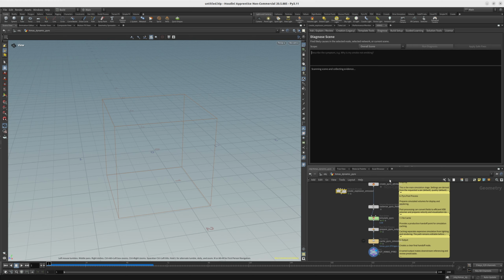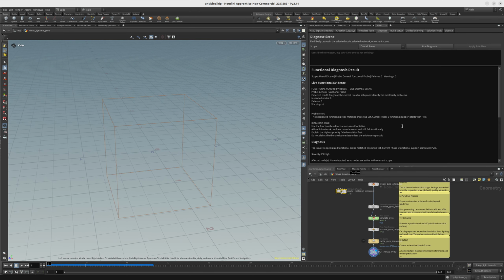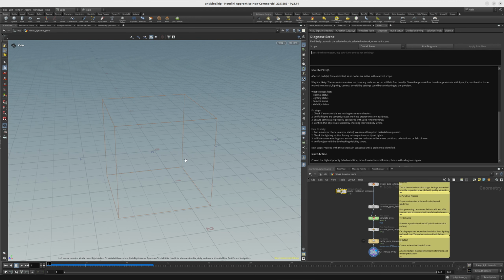It will go through and scan the whole scene. This one is a bit different from explain and review, because it helps you analyze the scene, what is not going through and causing the viewport or the function not to work.